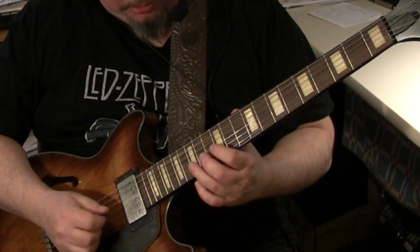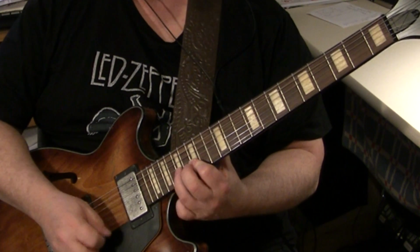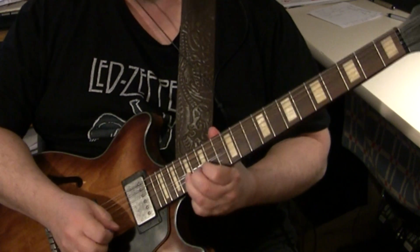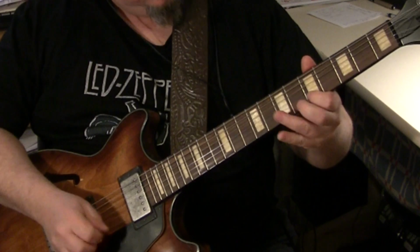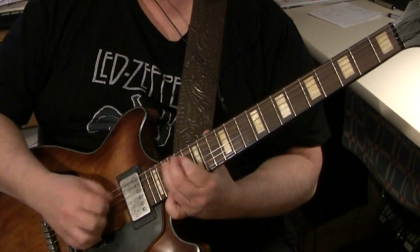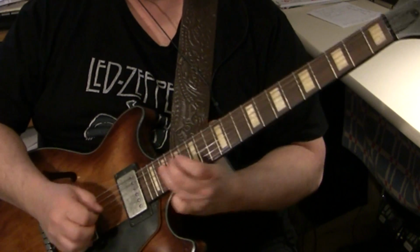Don't forget that also on the fourth, there's the extension. So once you're up here, now you're back to the repeat of position one. So there you go. You're using all the positions, by the way. You're just using parts of them, and you're using this diagonal concept, okay?